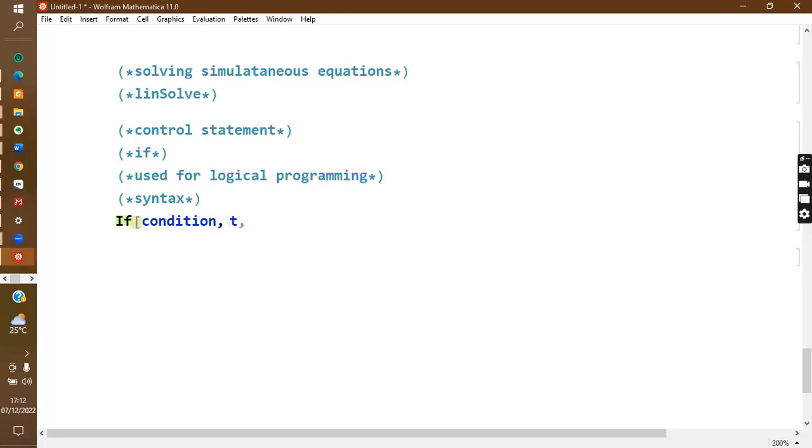The true statement. And if the condition has not been met, you want it to print out the false statement. So that's the structure of an if statement. So we shall comment this out.